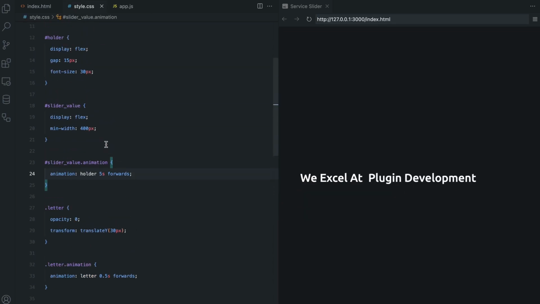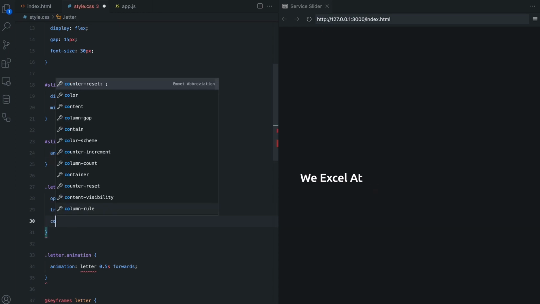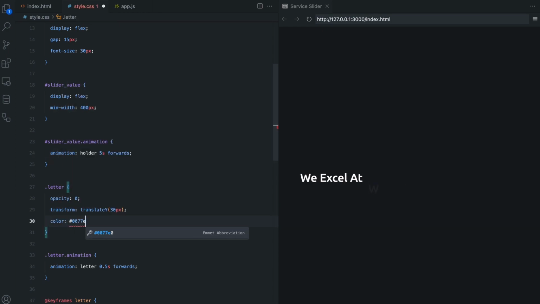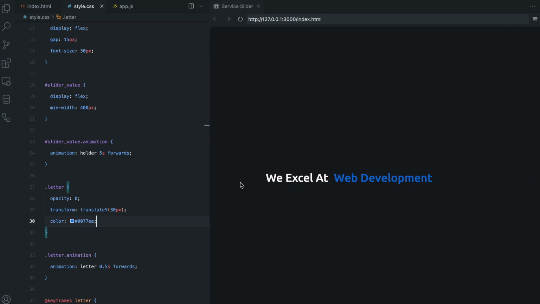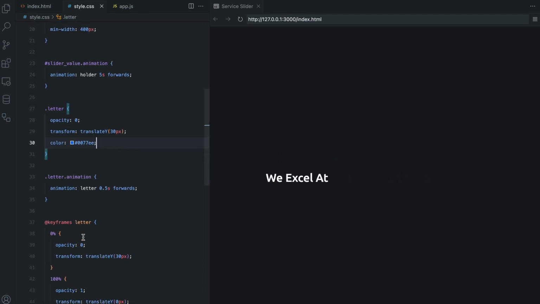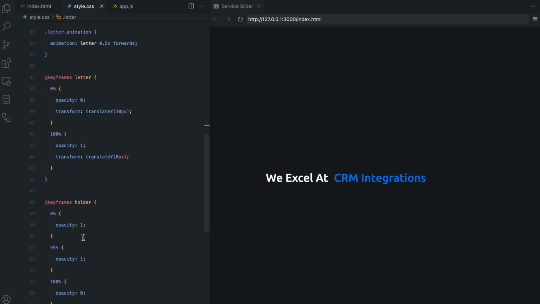And the last finishing touch I'm going to add is I'm just going to set a color to each one of these letters. And that leaves us with this nice services slider animation, which should look great anywhere on your website, and you can change the content to be more specific to your website. And you can also have a play around with the animation. So maybe you want it to rotate in and then rotate out, or you want it to come in from the bottom and leave at the top. And you can do all of that within this letter keyframes.